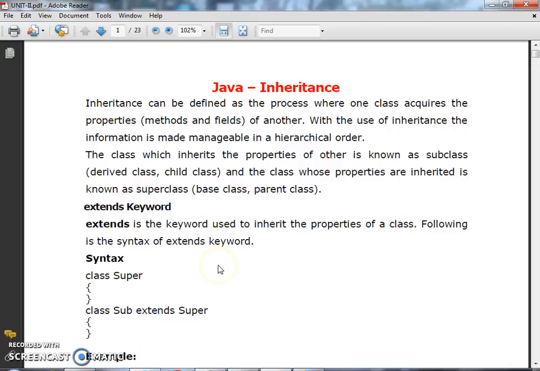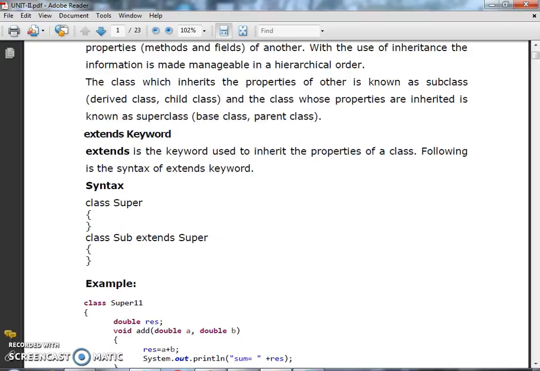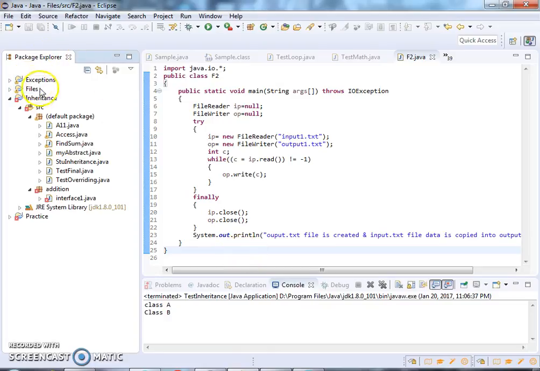Let us have a quick look at creating inheritance using the extends keyword, using the syntax. The syntax will be class and the class name, which will be considered the parent here, and we can write the methods inside this class. And I'm going to take one more class called sub. This class will be acting as the child class for the superclass. Whenever I provide the keyword extends, followed by the parent name, like super. So let me have an example demonstration for the inheritance concept.